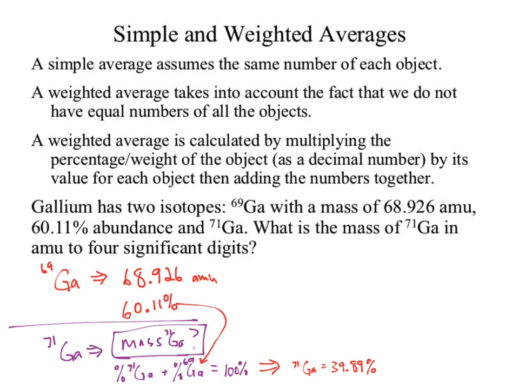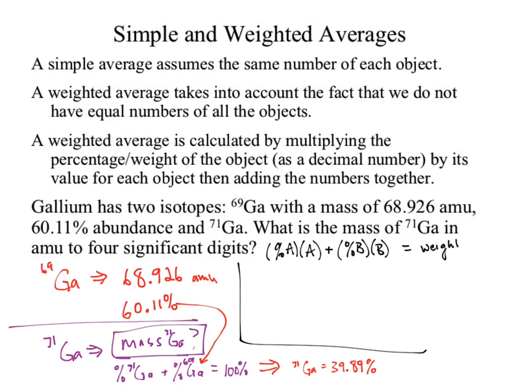Yes. Was there a slide a little while ago where we're like, oh, this is how we determine the weights given to us on the periodic table? Yeah, where we take the percent of A times the amount of A plus the percent of B times the property of B, so on and so forth, and that would give us a weighted average. Where's the weighted average given to us? In the question.